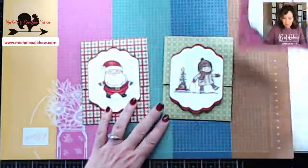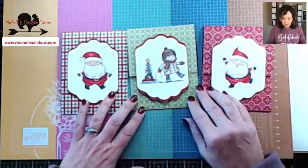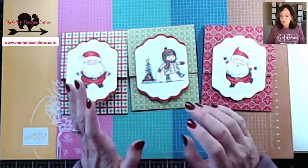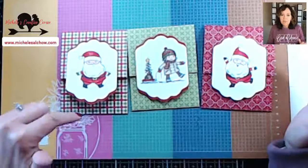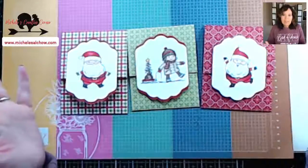Okay, so here are the 3 that I have made and photographed for you. And I hope that this helped. Just remember you only need adhesive on those bottom 2. Score at an inch, flip it, score it at 3, flip it, score it at 4, trim those edges and fold it up. It's easy peasy.